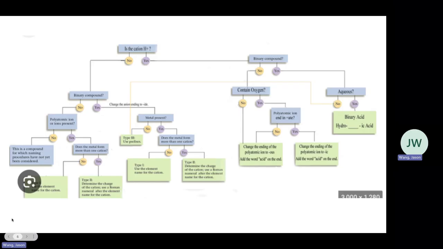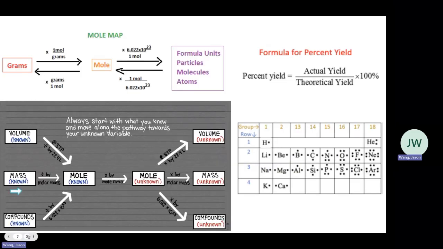And so here, you're welcome to take a picture of it. These are just some resources I've compiled to help you name these compounds. Hopefully, we all know how to name these compounds by now. But if you need a reminder during the exam, you can still utilize this flowchart to help you. Okay. And here's some other resources too: the mole map, conversions, percent yield, and with these valence electrons. Okay.